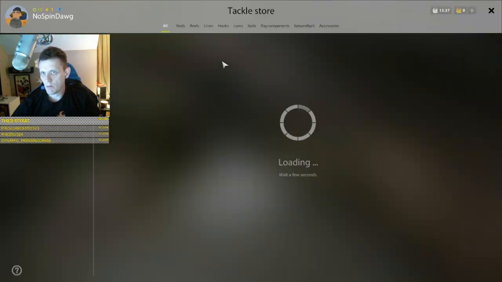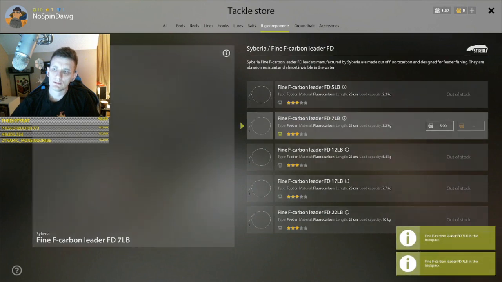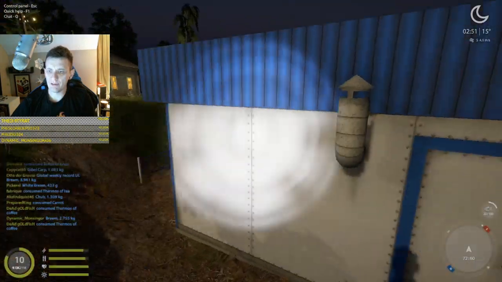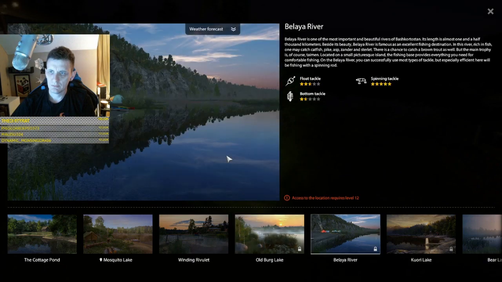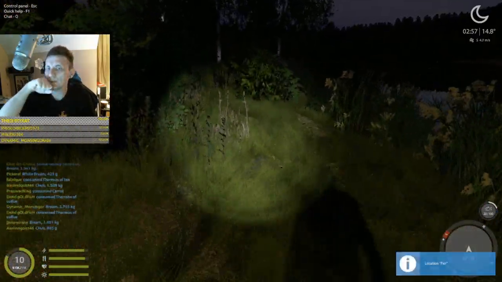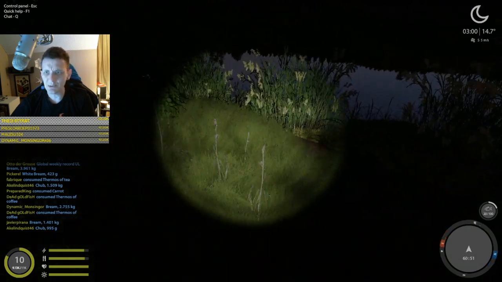One thing I may do, spending all of our silver, I may do a little traveling at the end of this episode to see if there's any other fluorocarbon leaders available. For now we'll just look at winding. When we do hit 12, I think Old Berg had a little bit more variety last time I was there.